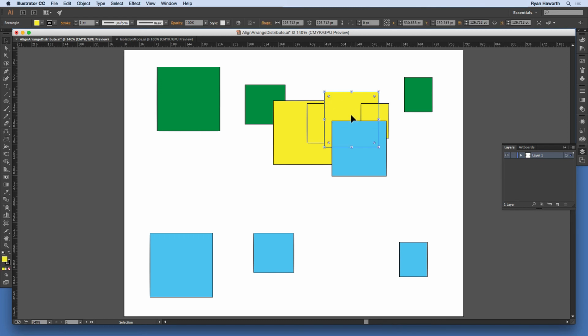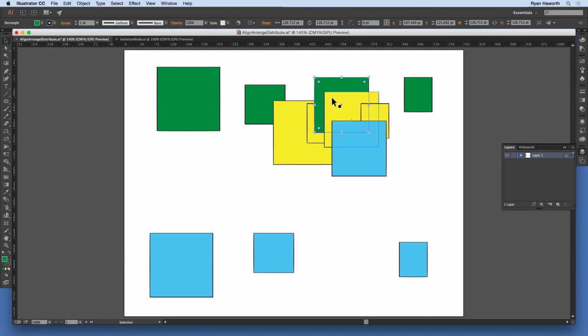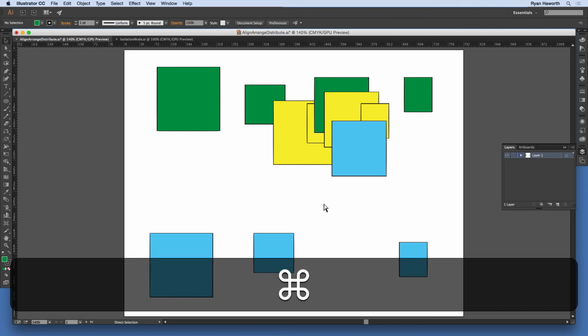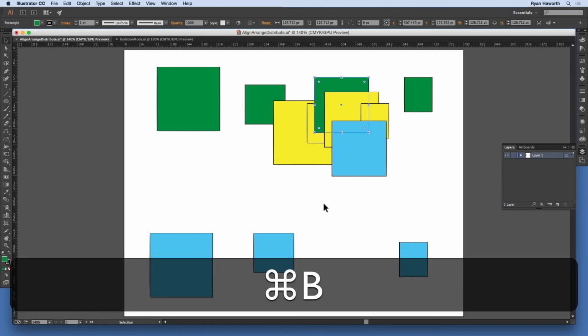This time I want to paste it behind the yellow square. So I will hold down Command or Control and hit the B, and it will paste directly behind that object. So still in front of the one that was behind it and behind all of these ones that are in front. So paste in front is relative to if nothing is selected. Let me show you. Nothing is selected. Paste in front is in front of everything. Paste in back is behind everything.